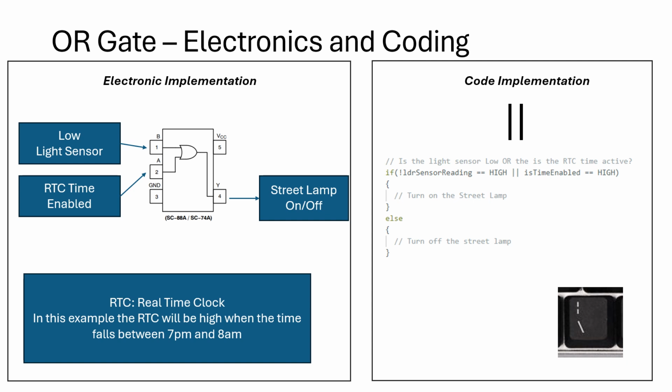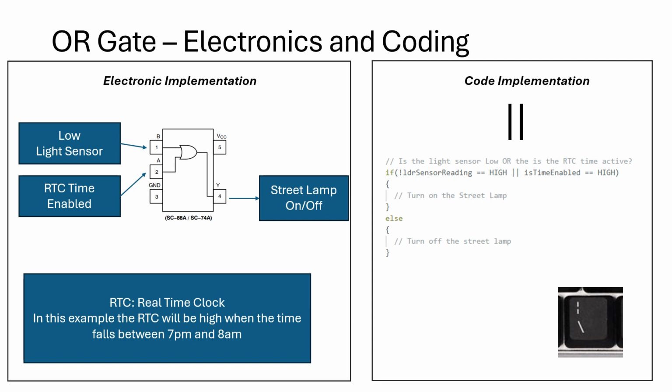In our code implementation, we can also do the OR. We swap those two ampersands out for two of these vertical lines. These are the OR statement. On UK keyboards you'll probably find this in the bottom left corner. It probably involves the shift key as well. It does vary based upon your keyboard, so just have a look at your keyboards. That is the key you're looking for in the bottom right there. So simply by swapping out the IC chip, we can change the logic of the street lamp, or simply by swapping out the two ampersands for these two lines, we can change the logic in our code as well.